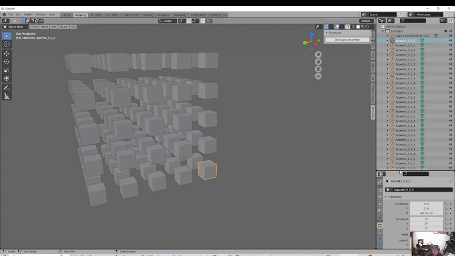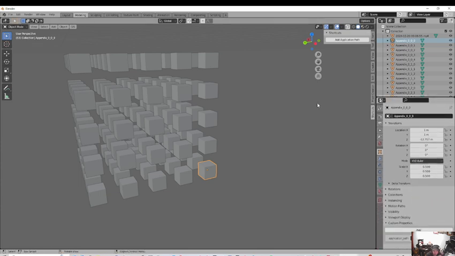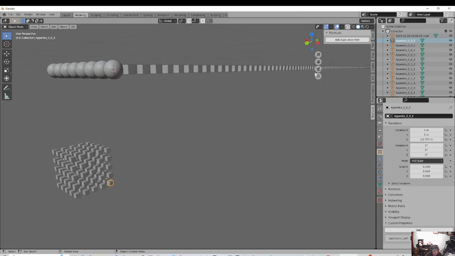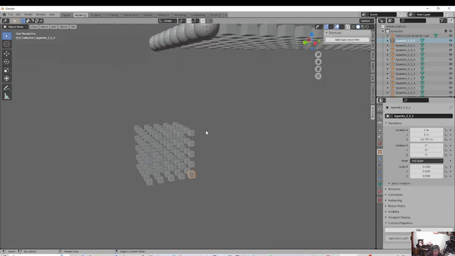So I already have assigned a couple of cubes here. The thing is I can't use it with the other one because it utilizes the file name appendix, the cube name, sorry, appendix, as you can see in the outliner here, and then it utilizes the value here. This is the index, the three numbers over here, the index position in the cube. So I can find the cubes if they were to move, say because of an animation or something like that. So that's why I can't do that with the folder structure yet, but I'll figure it out soon enough.